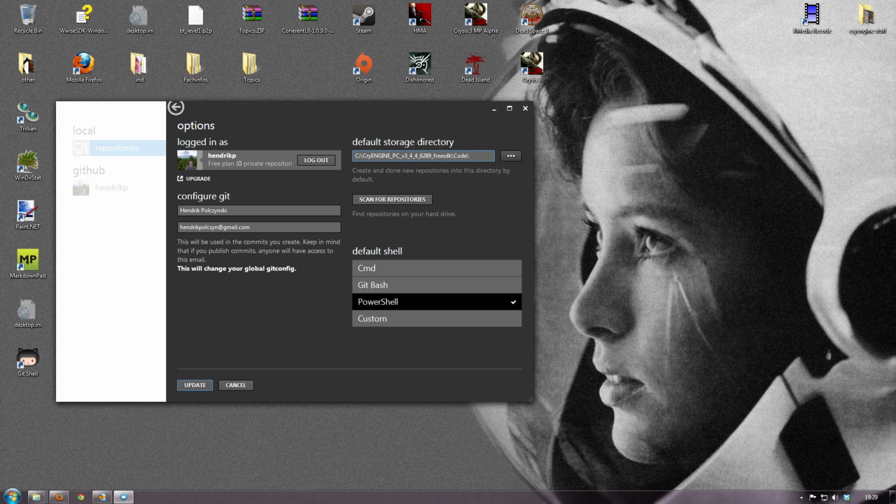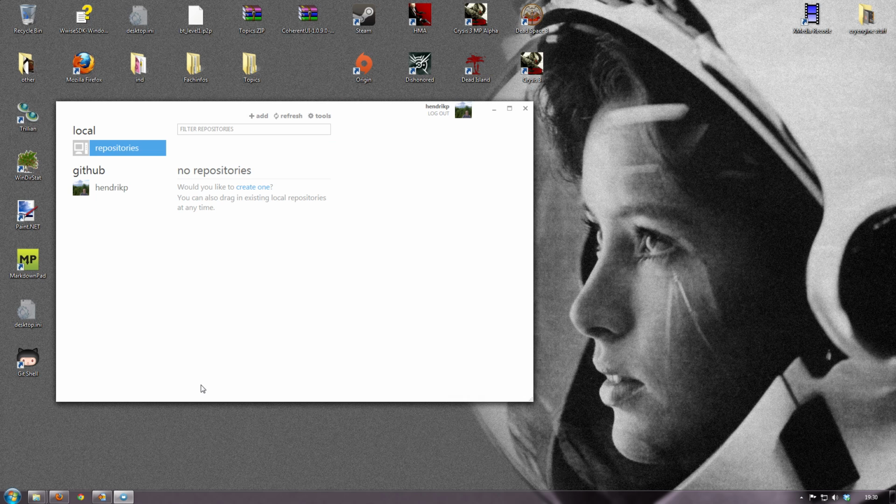Then also very important, you need to select the same code directory you used for the plugin SDK and the current version of the CryEngine, since when we create new repositories, meaning a directory where we store our files related to a plugin, this needs to be correct. And then you also need to press update.